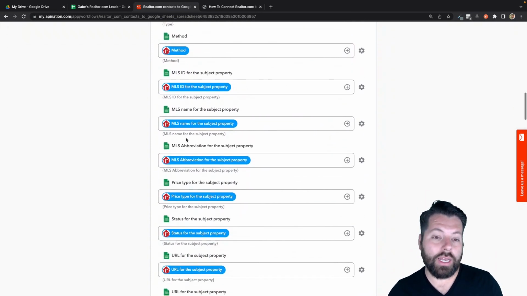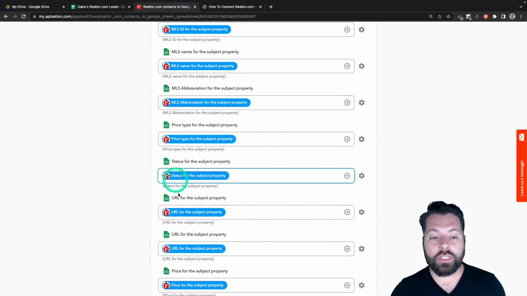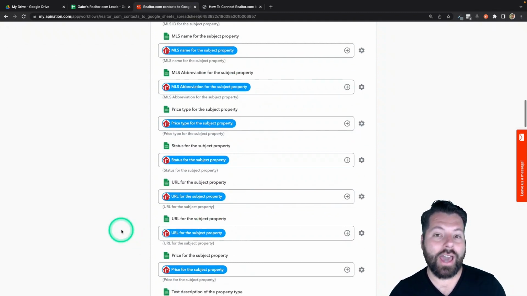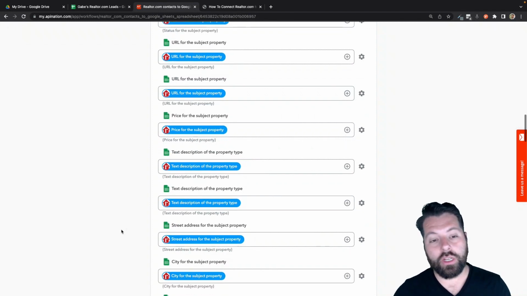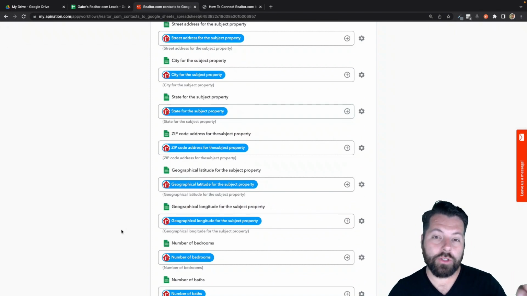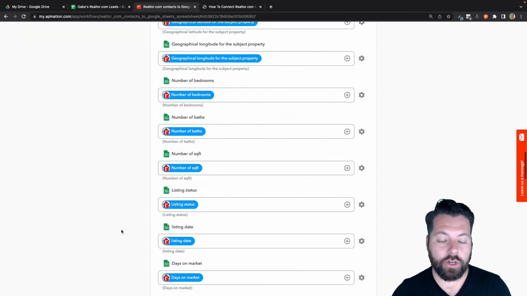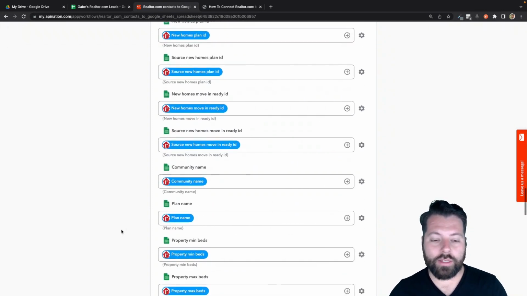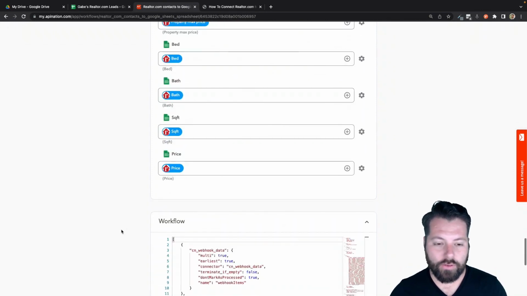And also keep in mind, this is going into a Google Sheet, but if you happen to have a CRM or something else that you want to connect to Realtor.com, all this information is going to be available to sync that as well. So you can have this stuff go into the notes in your CRM, so you'll know about what kind of properties your people are looking for. That way you can help set up search alerts for them immediately without having to dump back into Realtor.com, look up that lead, and then go back to your CRM to set up the search alerts. So a ton of ways to save some time using syncs for Realtor.com. Just a ton of information coming here.